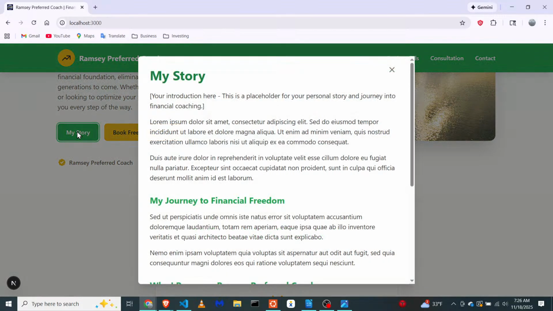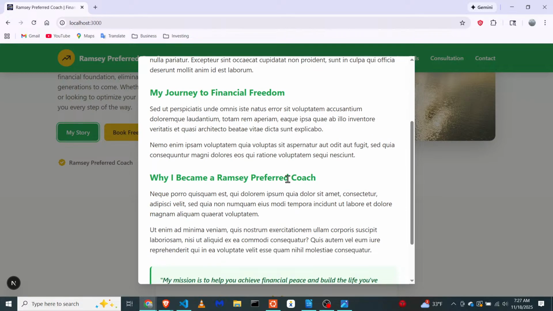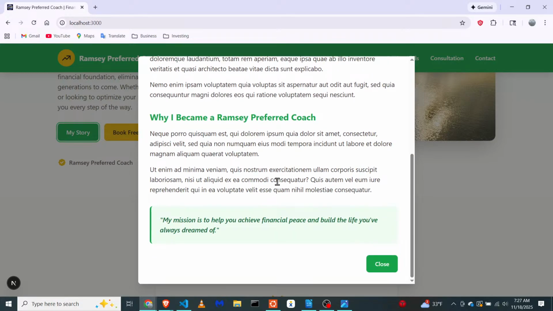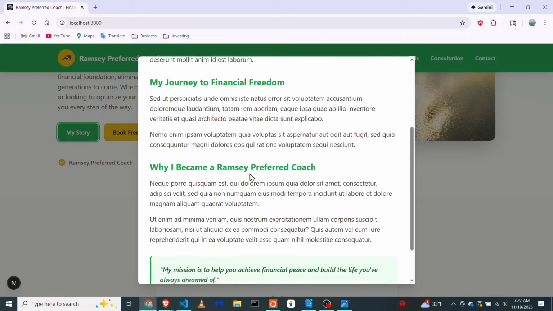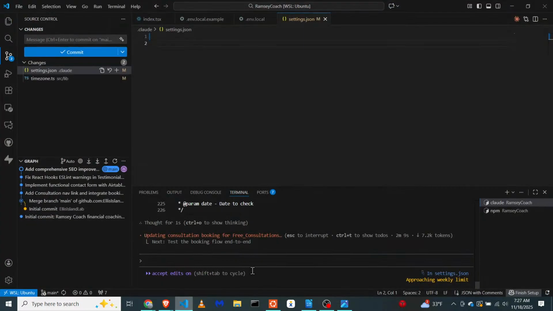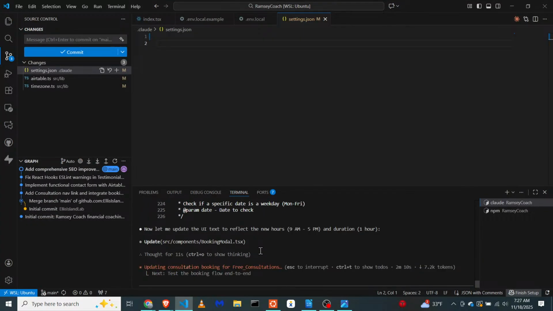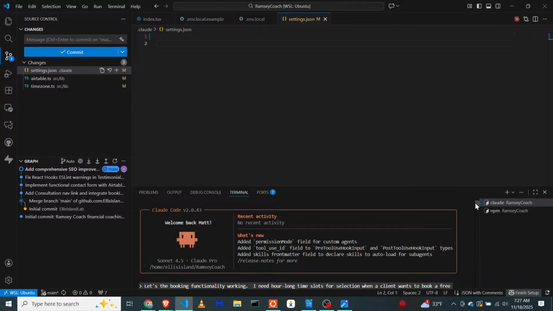Another button. So this is a modal right here. You could also call this a window, I guess, but it's good to know what these things are so that you can tell Claude what to do. Let me just make sure Claude's still working.